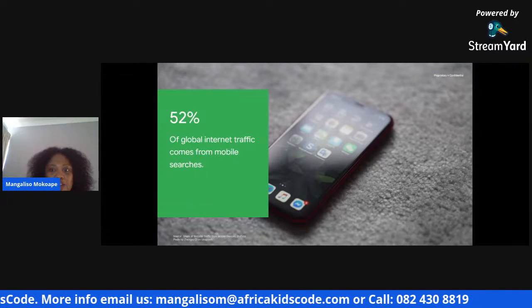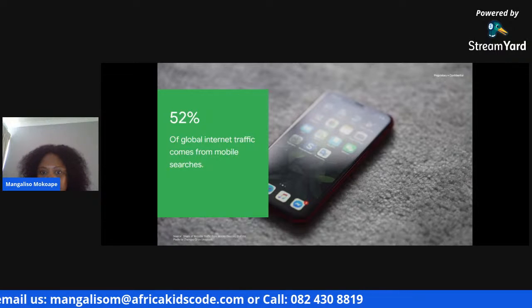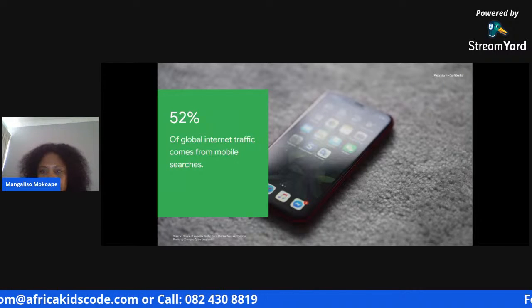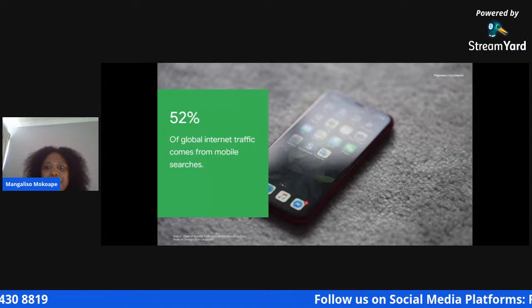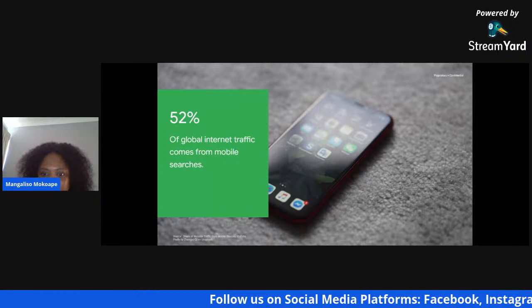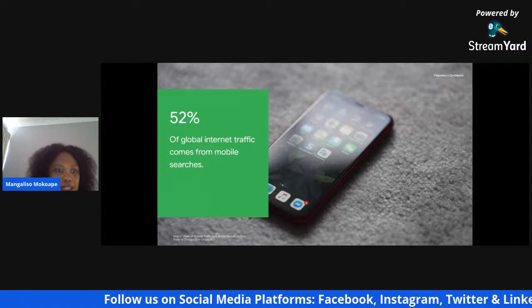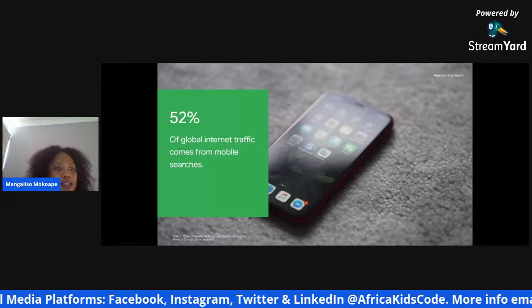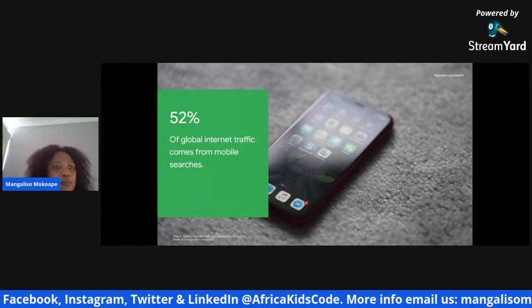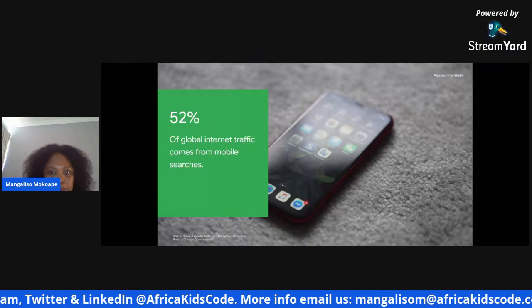Okay, let's look into statistics again. These statistics are from a 2019 Statista study. It actually says 52% of global internet traffic comes from mobile searches.